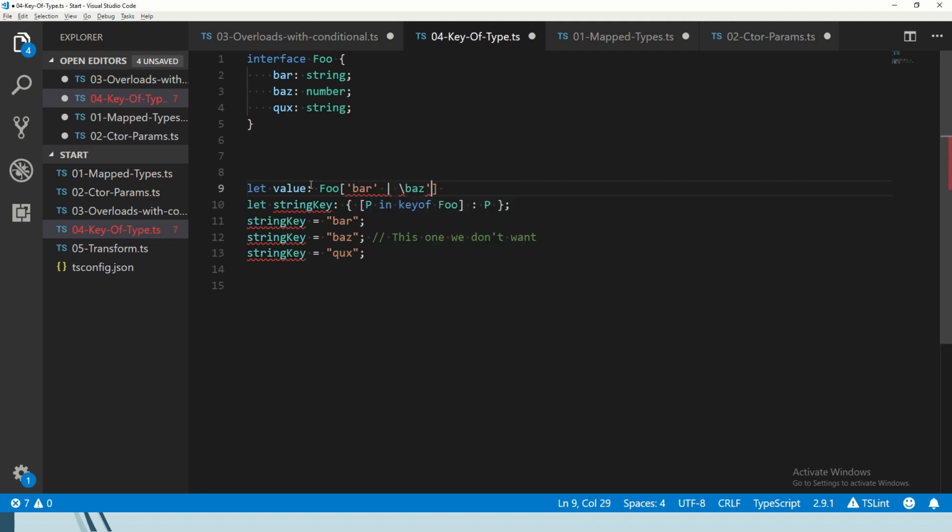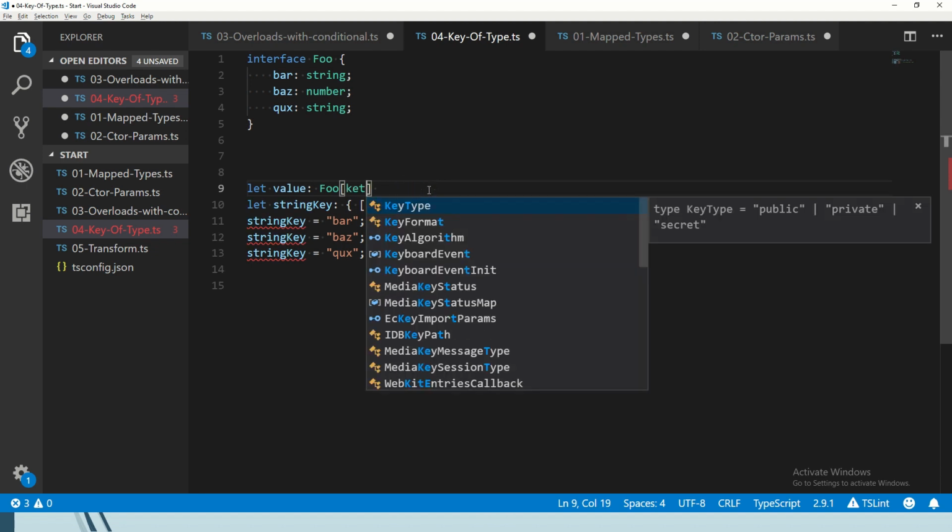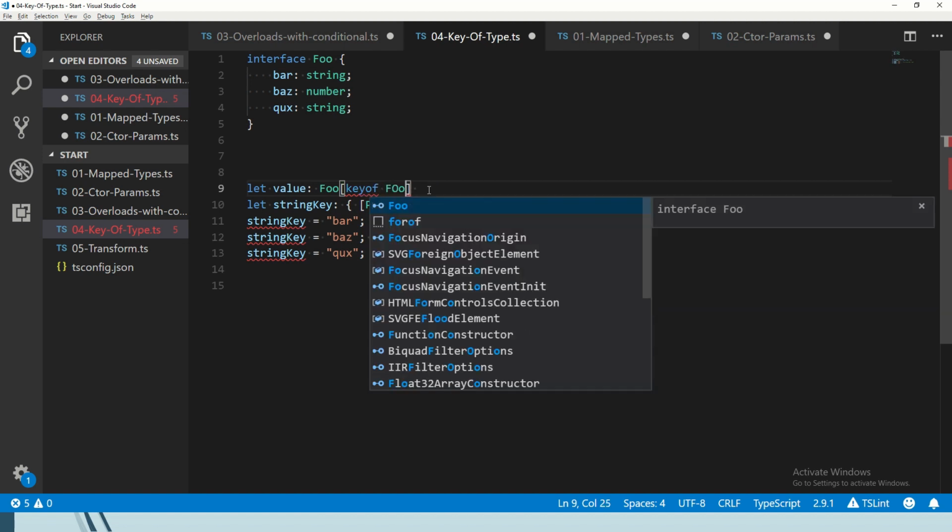So we say it's going to be the keys, it's going to be the type of those two keys, either or, I don't care which. And then the value is going to be string or number. But keyof Foo itself is a union of all of the keys, so we don't have to spell out all the property names. That's ridiculous. We can just say keyof Foo.